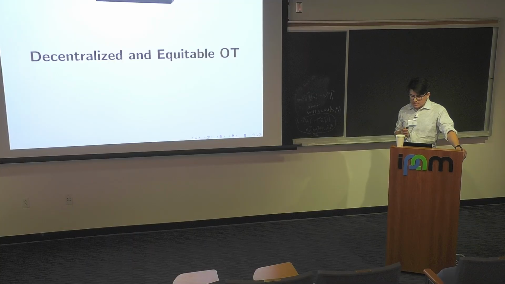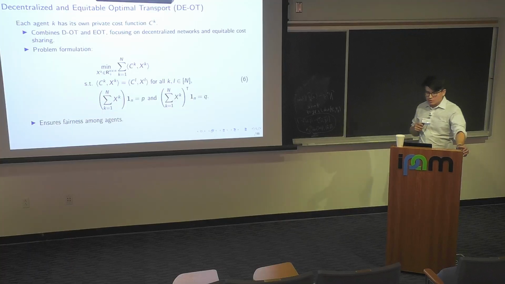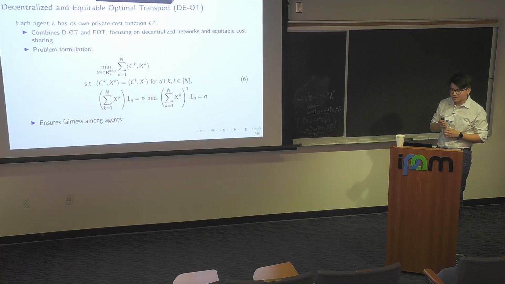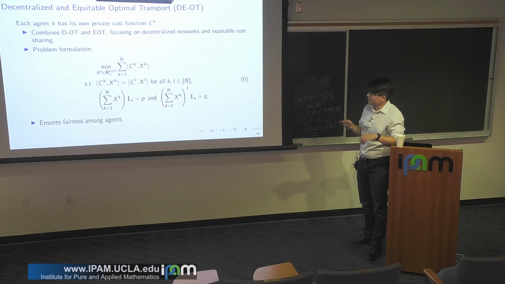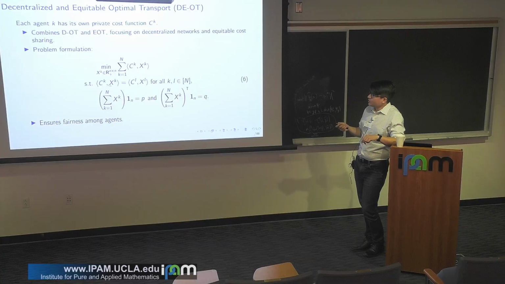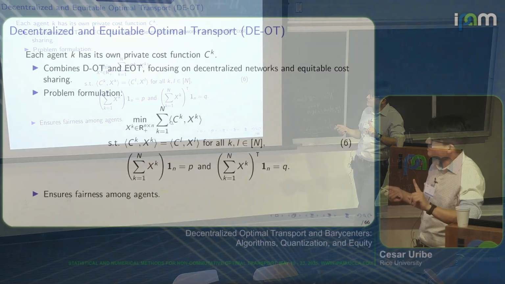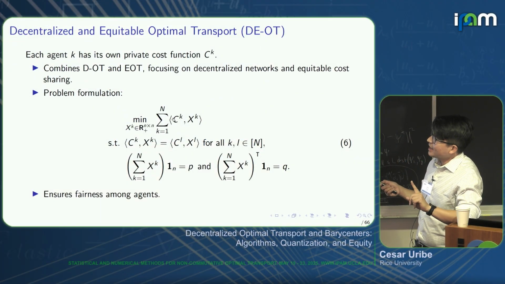Right. And then lastly, I'm going to present a variation of optimal transport that maybe is new for some of you. It's called equitable optimal transport. And now that you've been hearing about optimal transport the whole day, I guess this will be kind of clear, and I only need to show you this image, right? Here the cost looks like the optimal transport cost that we've seen. The only difference now is that I define different costs, C_k, for n agents, and different transport plans, X_k, for each agent. So you can think of this as the cost of the individual agent.